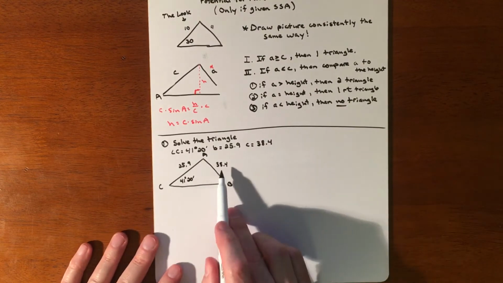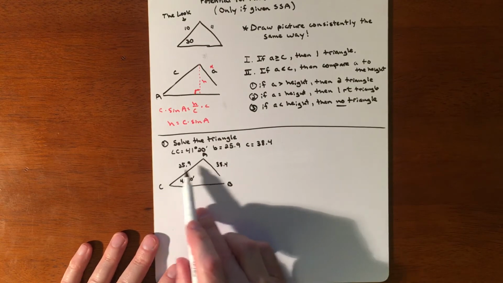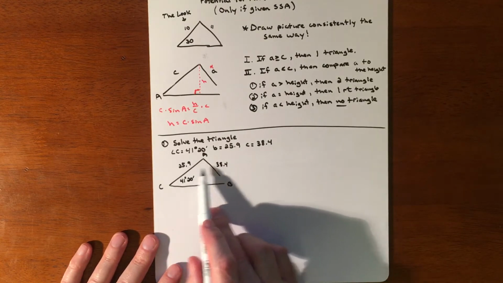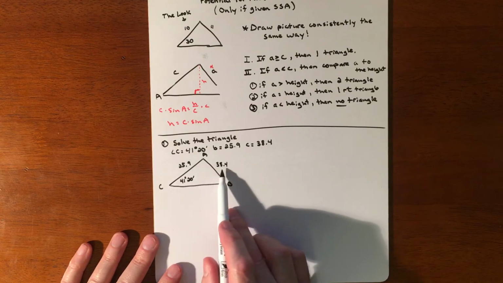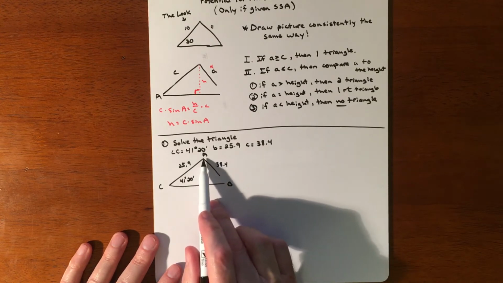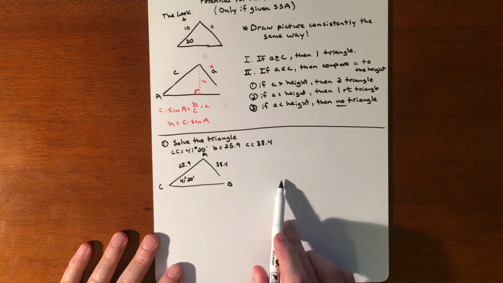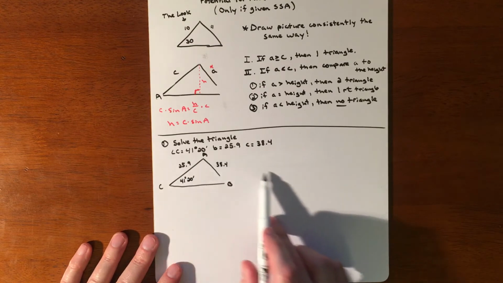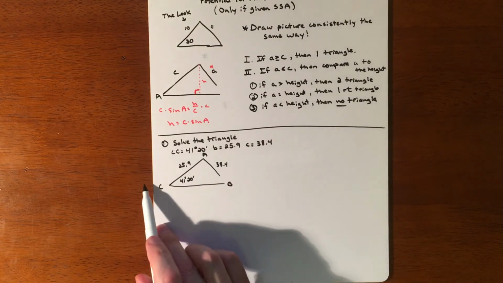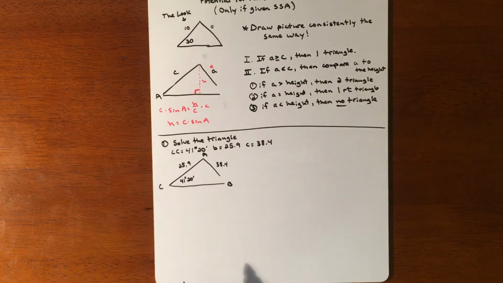So scenario-wise, the first thing I'm looking for is I'm going to compare this to this. And the fact that this side is bigger than this side means I'm going to have one triangle. Because this side's going to be so far out here, because it needs to be bigger, that when you swing it across, it's never going to create a second triangle. So this is totally fine. It's business as usual. And so we are going to start to solve it.